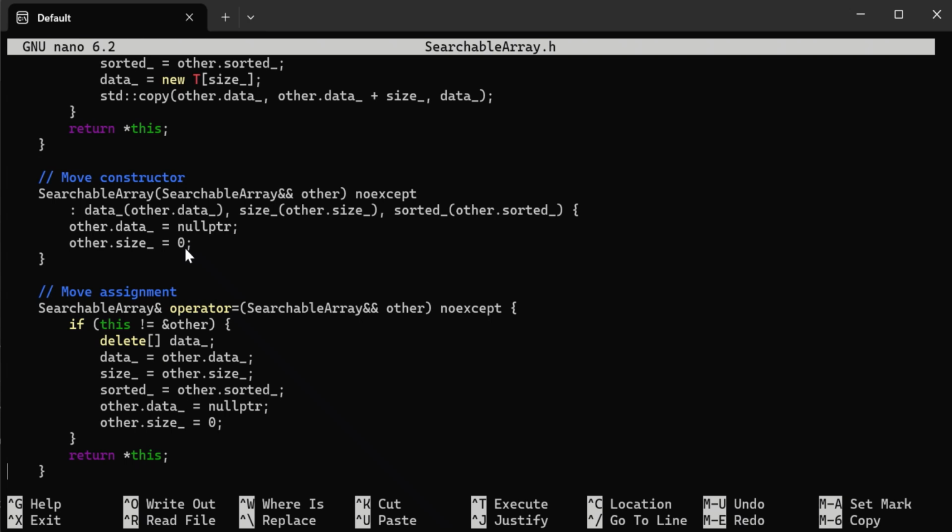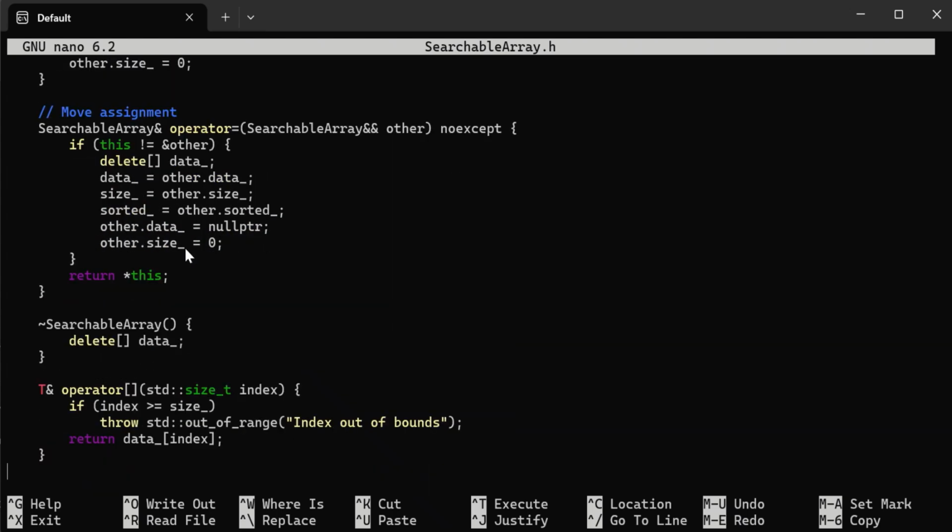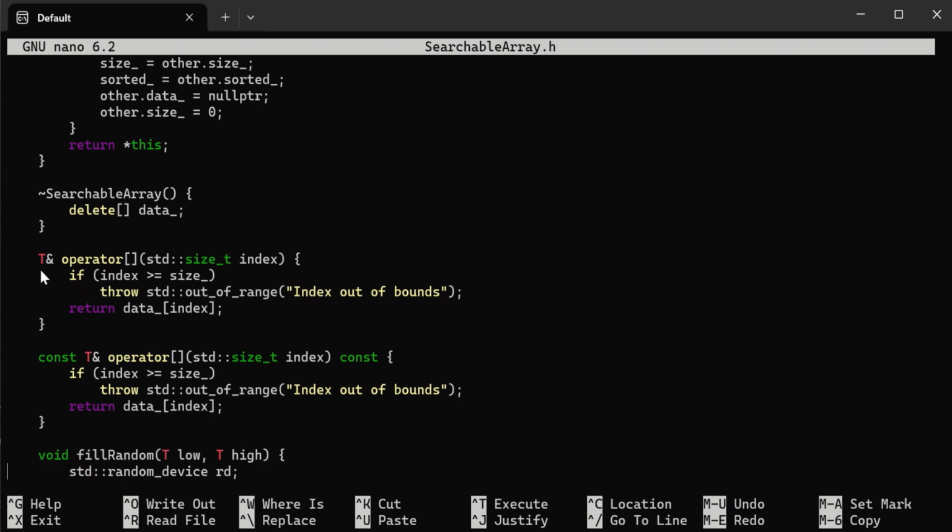So to follow the rule of 5 and make the program more efficient, I have used a template. A template, which you can see from here, where T means template, allows us to write generic code that works for multiple data types. Instead of writing separate code for integers, floats, and strings, we use templates.